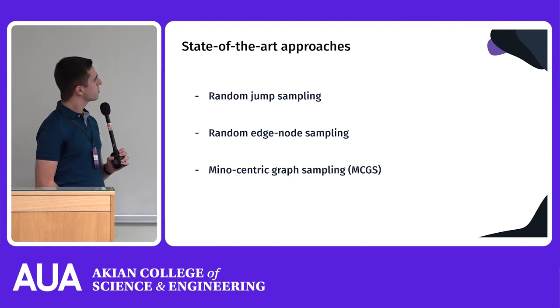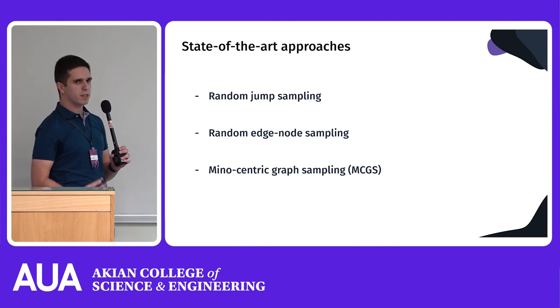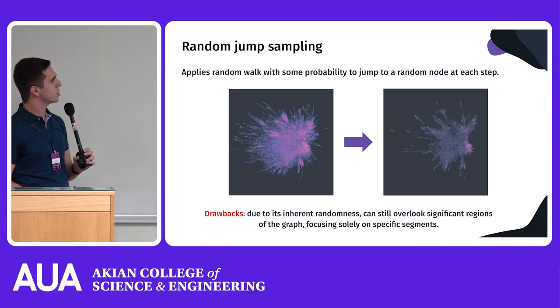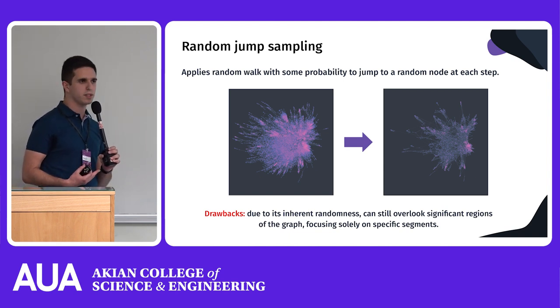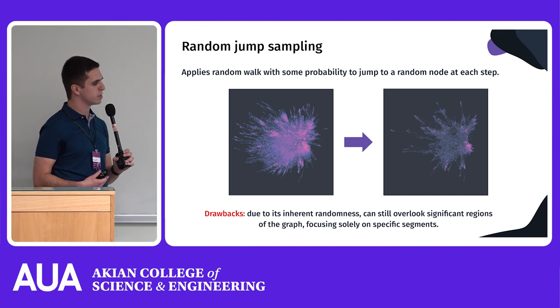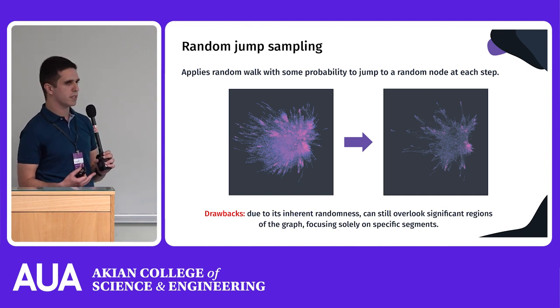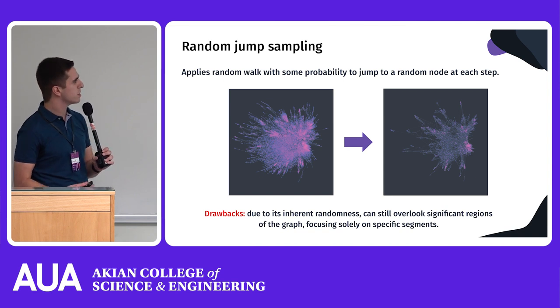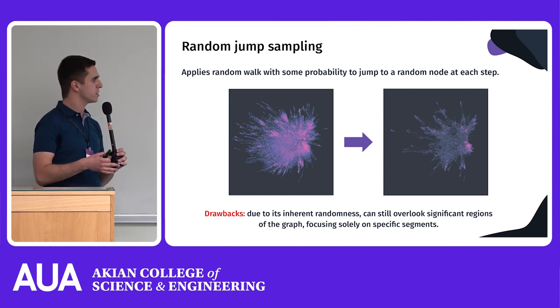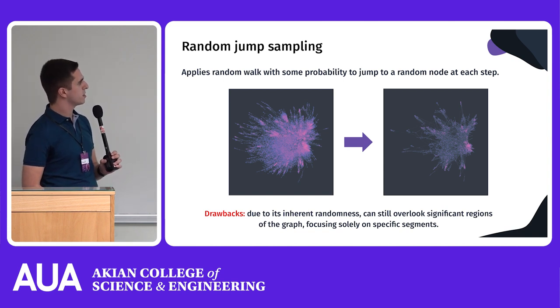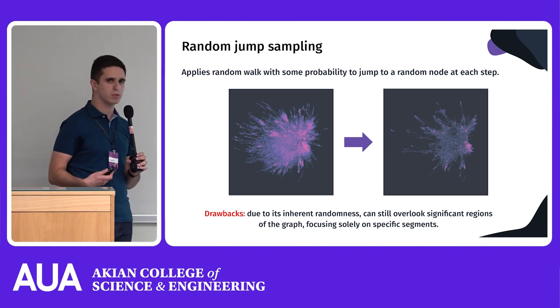We will now go over each of them and explain how sampling is conducted in each case. First, random jump sampling. Random jump sampling is based on the idea of random walk. So what is a random walk? It is when we randomly pick a node, meaning an entity from the graph, and randomly start traversal between adjacent nodes. We can start, for example, at such a point, and with random movements, go and explore the whole graph.